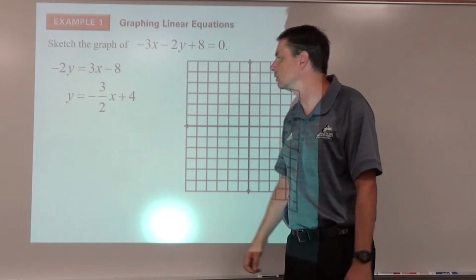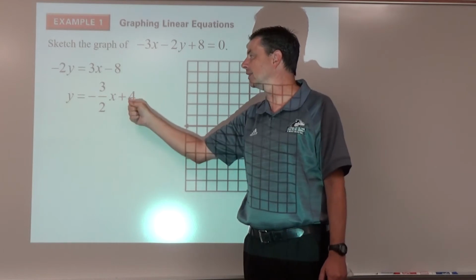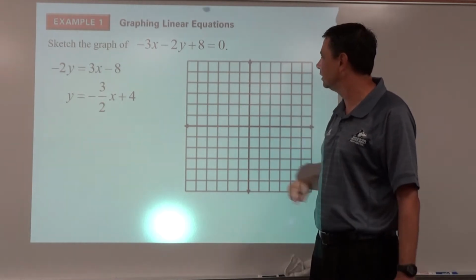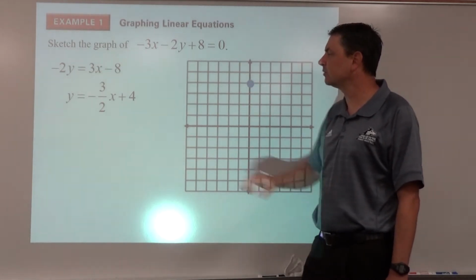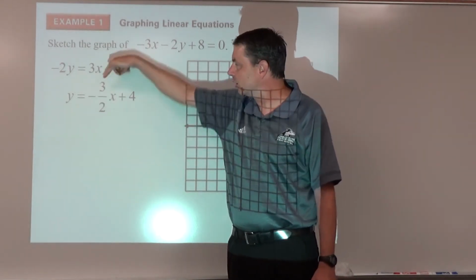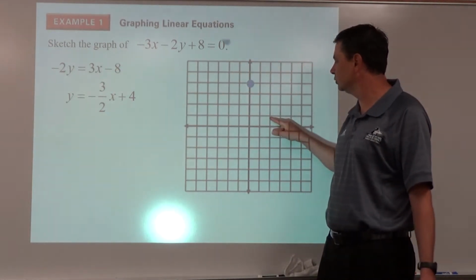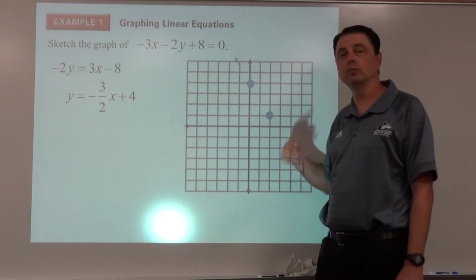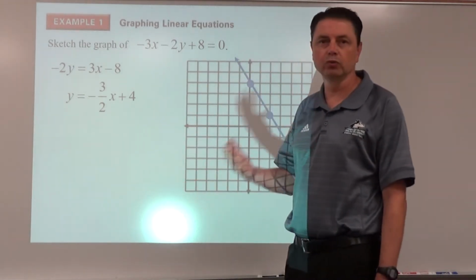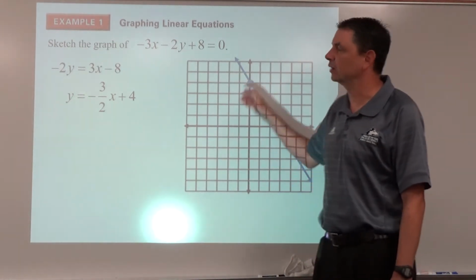All right, our next step, we're going to start with the y-intercept. This is the b. We're going to plot that on the y-axis, definitely on the y-axis, 1, 2, 3, 4, up. There's our point. And then from there, slope, remember, we're always going to move from left to right. Negative means go down, down 3, right 2. So down 3, right 2. It's our second point. 2 points determines a line, so we can draw the line. You're doing this at home there with a straight edge, ruler, ID card, bank card, something to make it official. Put arrows at both ends, and we've sketched our graph.